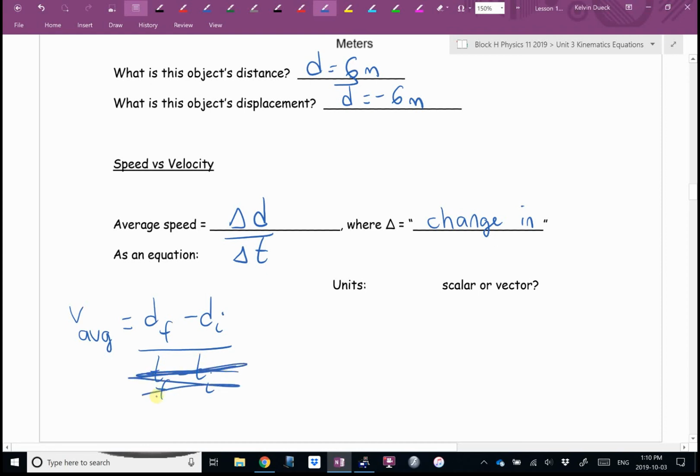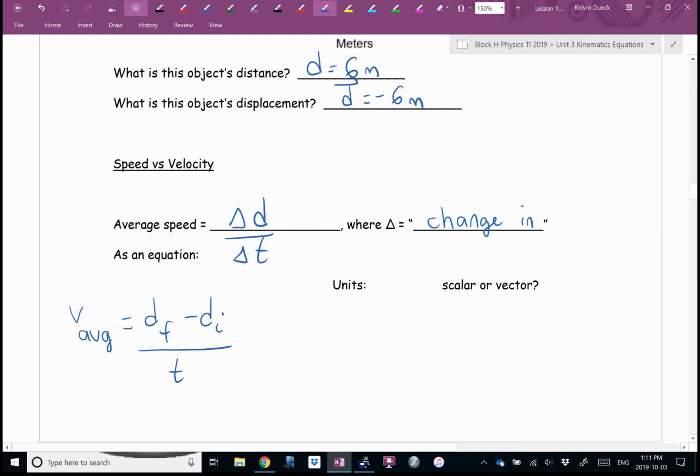But we're lazy in physics because time is always a change in. The only way to measure time is to start and stop a stopwatch and subtract the 2 totals. We get so lazy, we stop putting the final minus initial. In fact, we even stop putting the delta, and we just say it's time. You'll find there's one other variable we do that for in Physics 12, and it's voltage. Voltage is always a change, and it's always a comparison between the voltage in two locations, and so we get lazy and stop putting the delta.